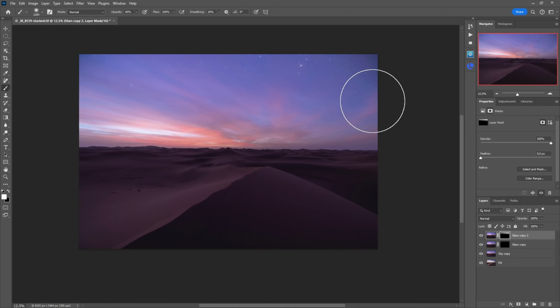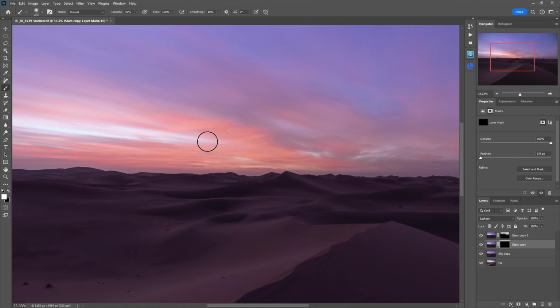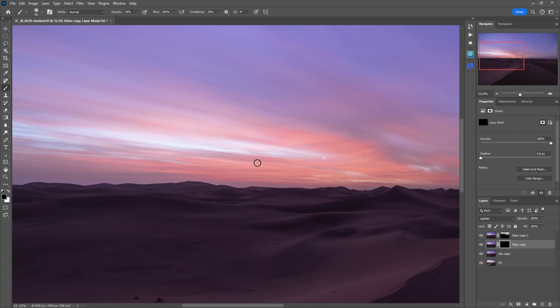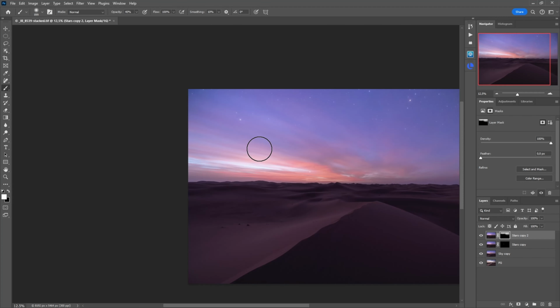And now I can also use a brush and paint in some of the sky. I can also do it in some areas down here. I can use this brighten layer to reveal a bit of that, but here it doesn't look nice. So this is really manual masking here, and I can switch between the normal and the lighten layer to figure out what works best here. So just this star, I want to have it. And then, we can continue to draw with like 20%.